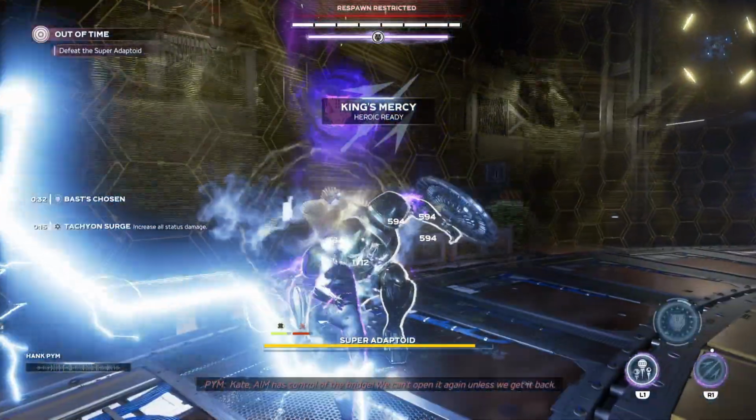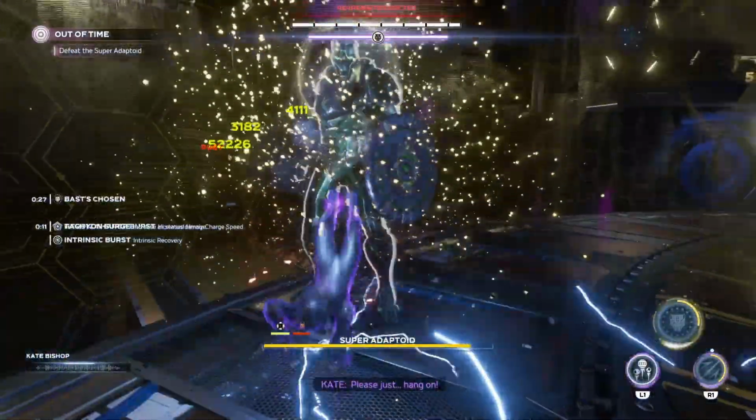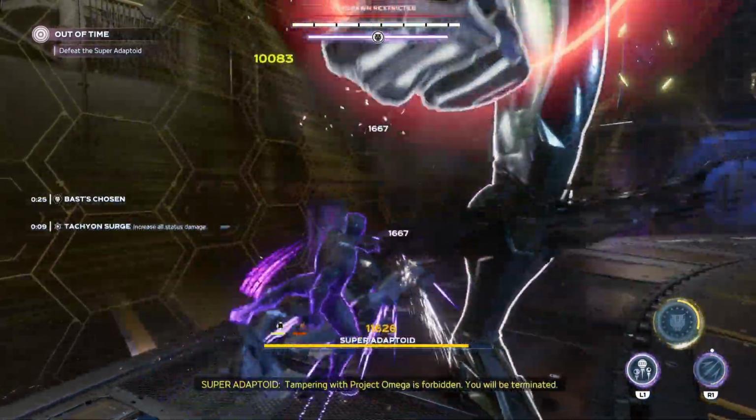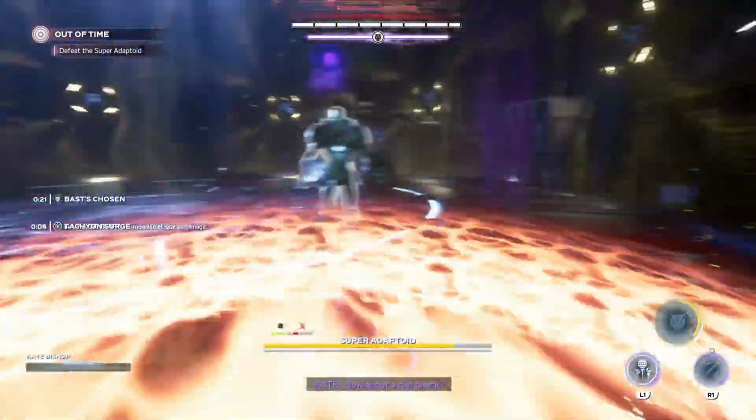The team has control of the bridge. We can't open it again unless we get it back. Wait, just hang on! How about a recheck?